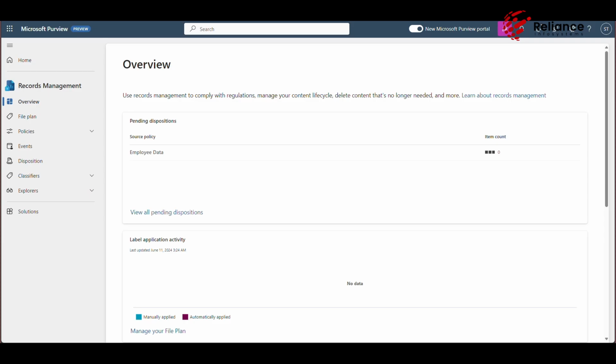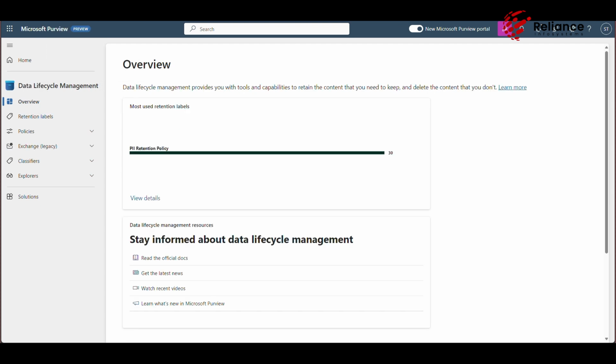In this episode, we'll be exploring smarter approaches to data retention and deletion using the powerful capabilities of Microsoft Purview. Let's dive in. Managing compliance and regulatory requirements concerning data retention and deletion has become increasingly complex, with data growing across various platforms daily. A holistic approach is essential at this point.